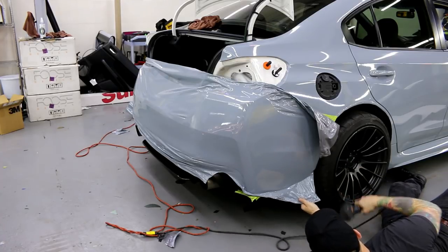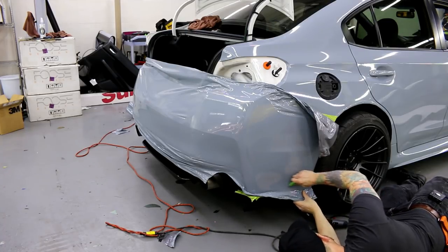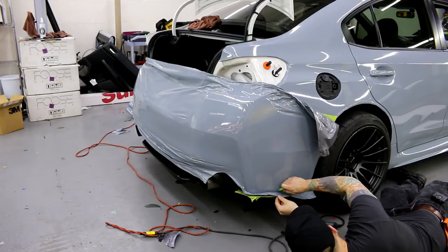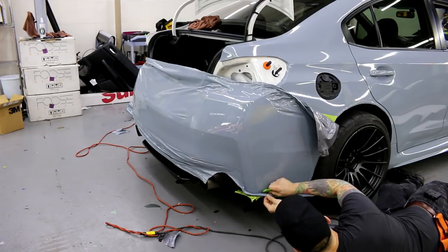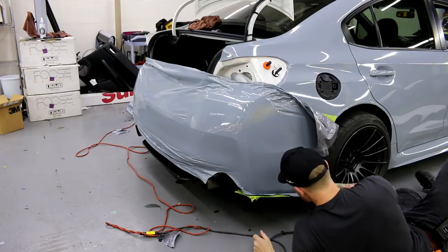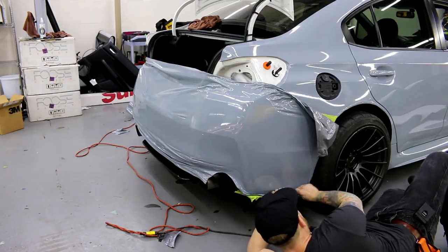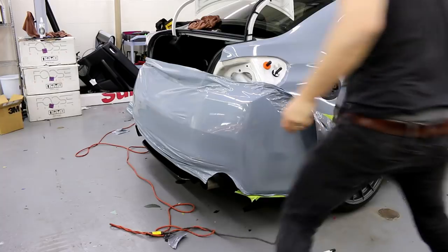Oh, got some wrinkles there. See how fast I hit it with heat? As soon as the vinyl reacts, I'm done with the heat. We're not just sitting there soaking the entire panel with a ton of heat. It's all about moderation, okay? A lot of vinyl wrapping cars is finding the moderate point and what works.